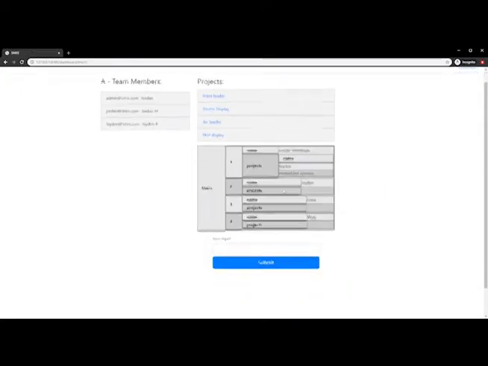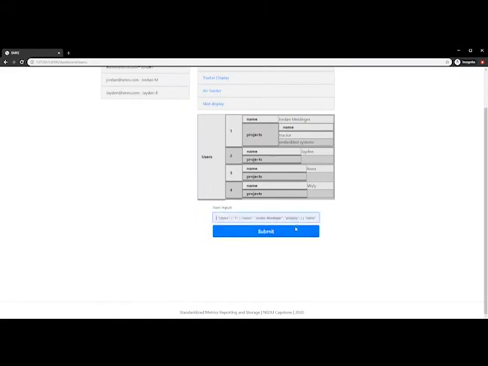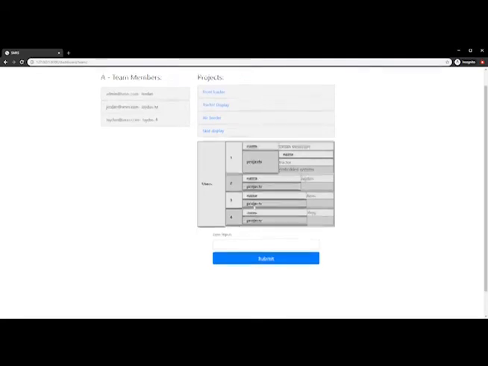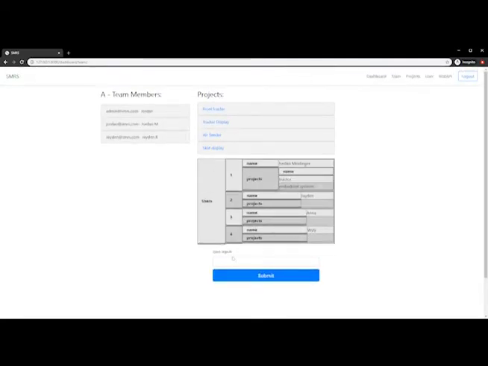Going back to the team page, you can also put in a JSON input for different tables for the team. So each team might have a different table that they want to put in there, such as like CPU times for a certain project or product.